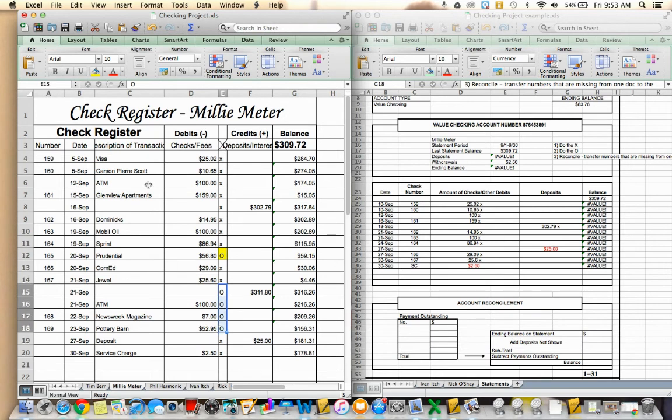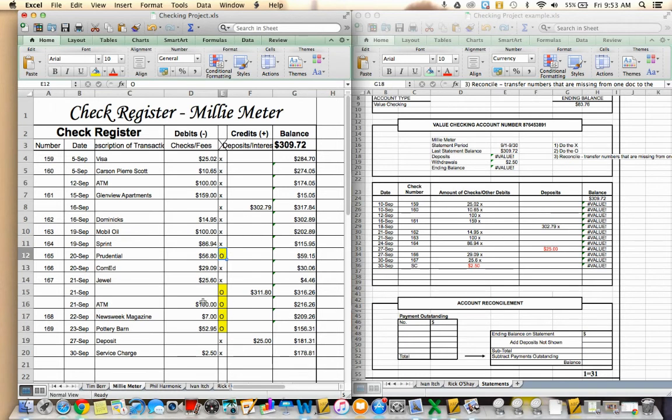Okay, so now we have all of these circles, and I'm just going to highlight them so they're easy for us to see. What do these circles mean? Well, all the X's are called canceled checks, meaning they have been canceled out of our bank because they have cleared by the bank. The bank knows about it. They've been processed, and we put an X in here, meaning it's been canceled out of our checkbook. The circled ones, I always remember O for outstanding.